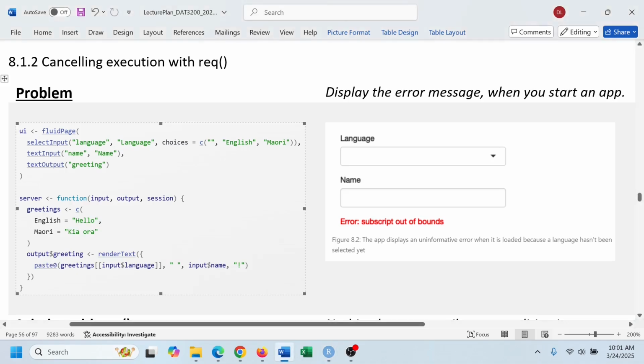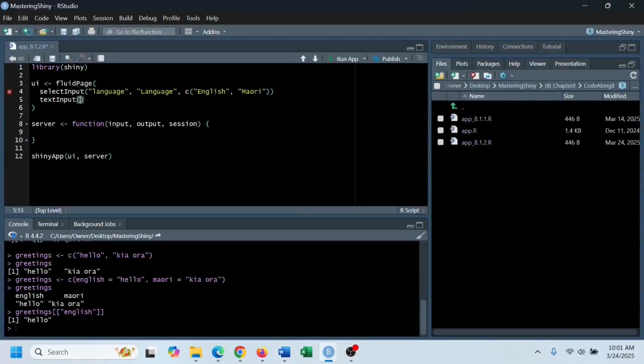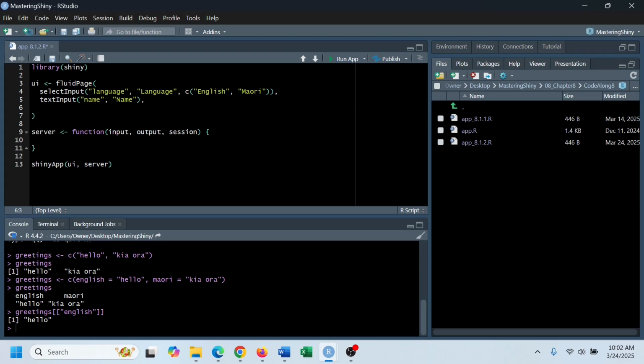So input ID, what we want, name. Oh, there's an X here: expected comma after expression, right? So we have to put name for input ID, and then uppercase Name will be the label. Two mandatory arguments there.